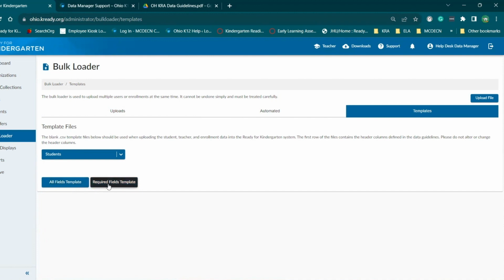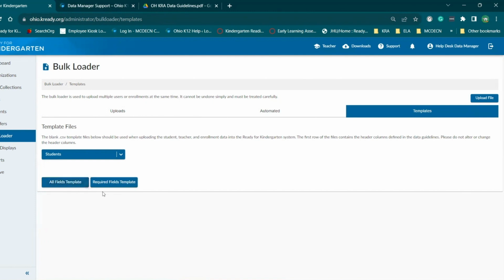Required Fields is going to contain fields that are required to administer the assessment. Now, this is often used as a quick way to get the data into the system, and then it is recommended later on coming back and doing an all fields. So you fill in all of any extra fields for those students for that data.